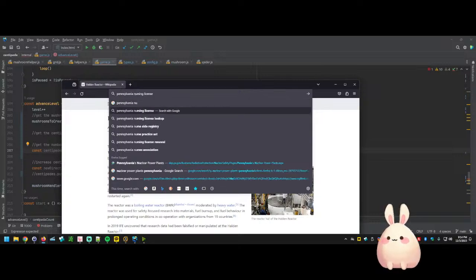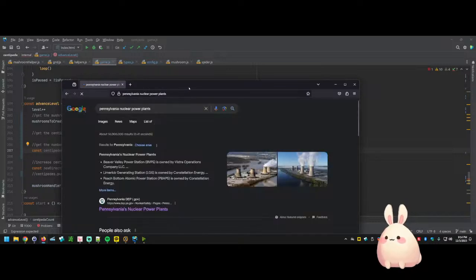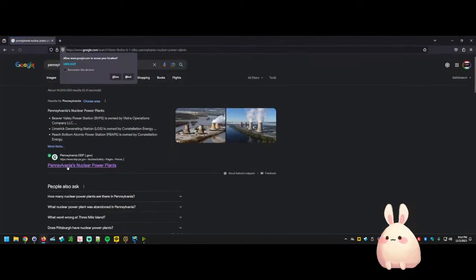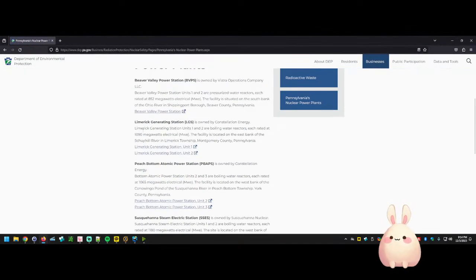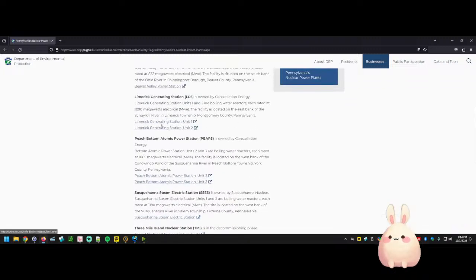Pennsylvania nuclear. What? Yeah. Yeah, we still have a bunch here. I don't think we generally worry about it. Peach Bottom is the one that's closest to me. They are boiling reactors, each rated at 1,065 megawatts electrical. I guess none of these are too far from me.